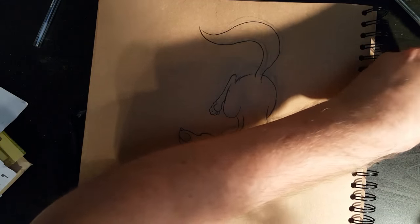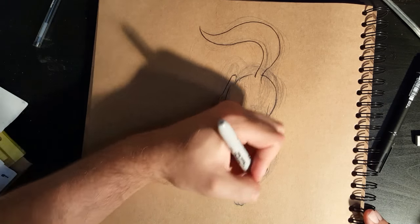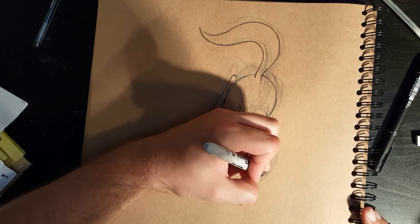Now what I'm going to do, if I can find it, is just thicken up some lines.